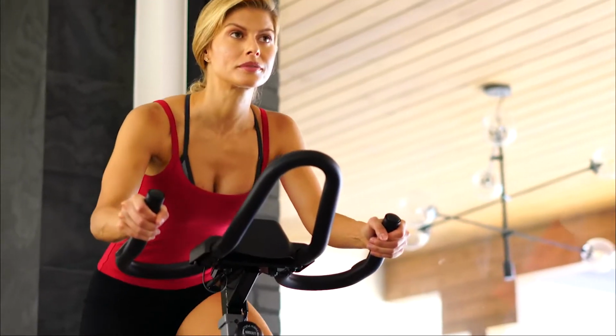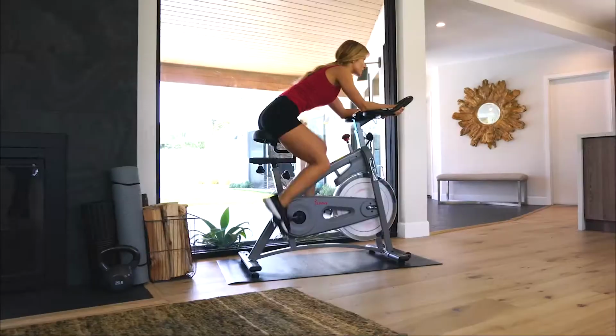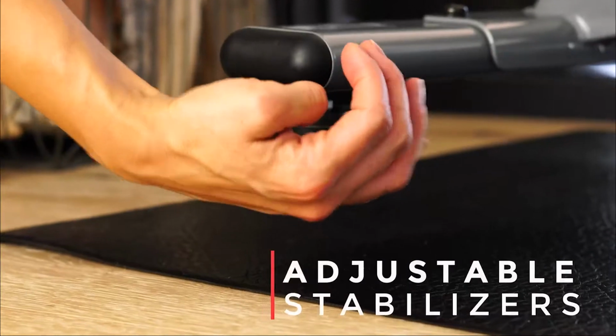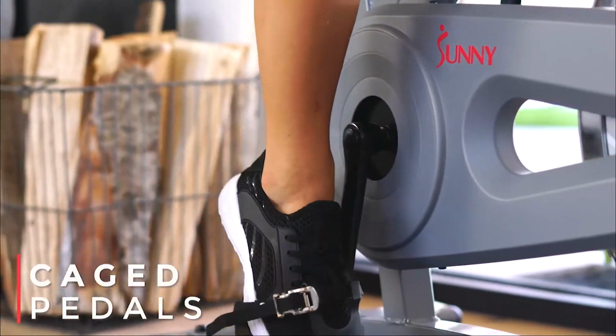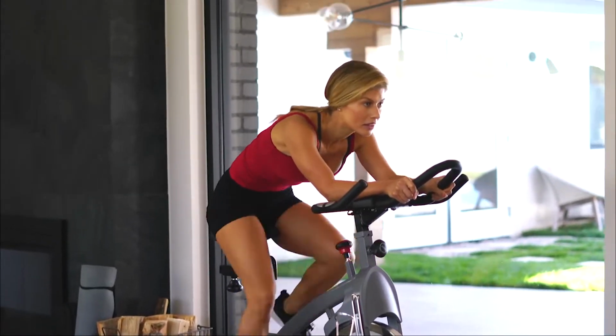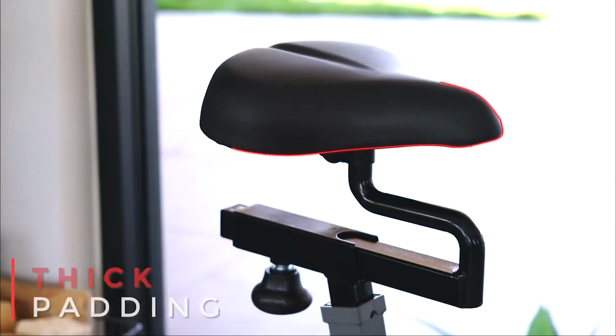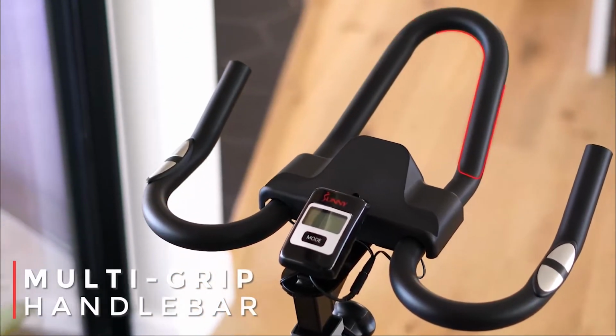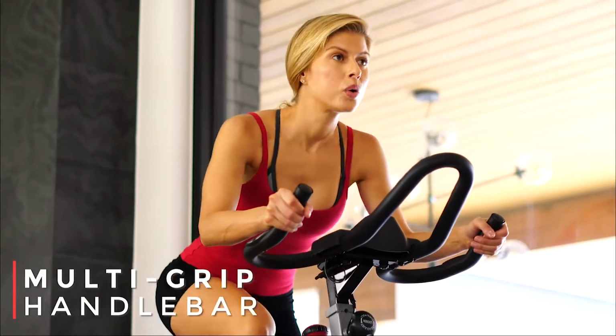Reach your full potential with the SF1877 Belt Drive Magnetic Indoor Cycling Bike. Stabilize your ride, then power through the most intense workout safely when you strap into the adjustable pedals. Optimize your riding position and performance when using the thick four-way adjustable seat and two-way adjustable handlebars with multi-grip functionality.